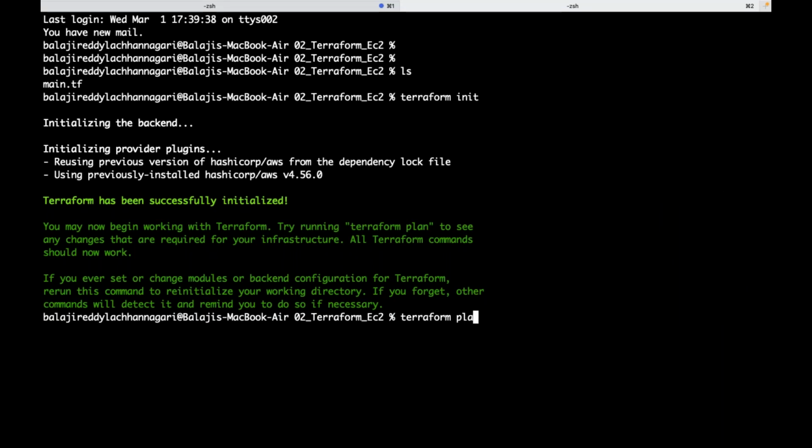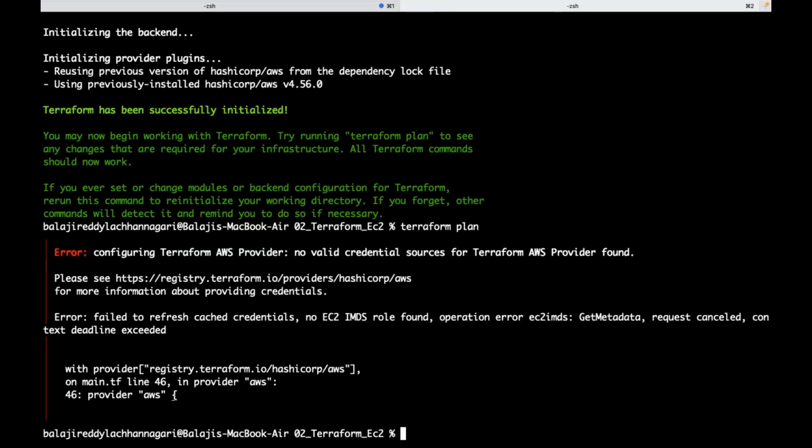If you see, it is going to compare the Terraform configurations, that is the desired state, with the current state. But as of now, there are no resources created.